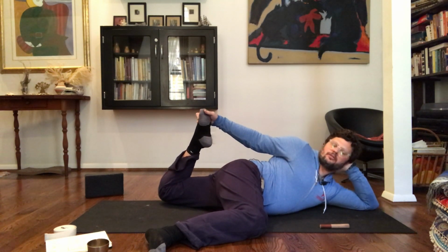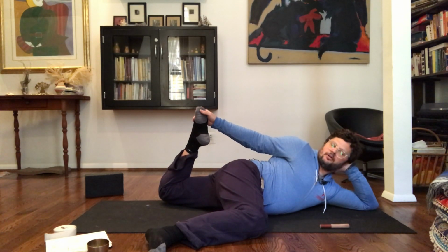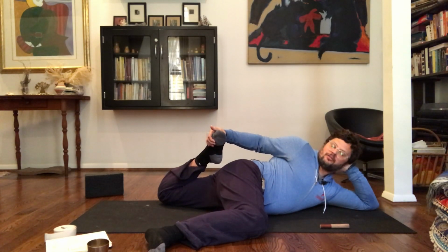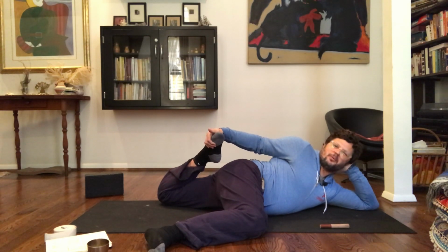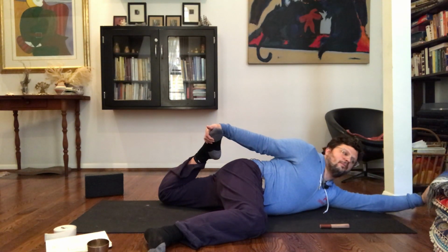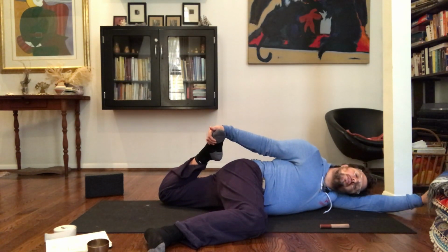Call this cattail pose. And we use this for a twist, but today we're going to use it as a quad or a hip flexor opener. So now let go of the kicking and just pull the heel in towards the butt. And so you might get a nice juicy stretch there. If you don't, I'll give you another option of something else to do. This is a nice way to get a quadricep or a hip flexor stretch without putting a lot of pressure on the knee, so you're in control of it. And then from here, you might just lengthen out the left arm and make a little pillow with your arm. Put your head down on your bicep or shoulder, and just rest.